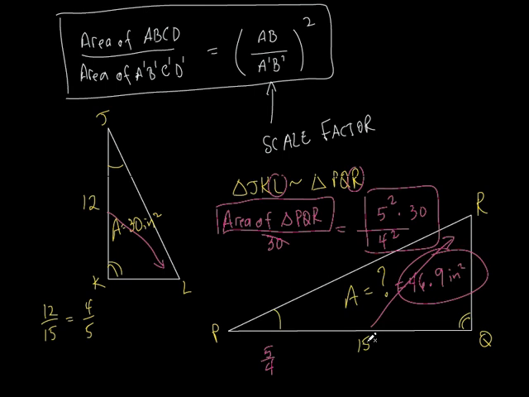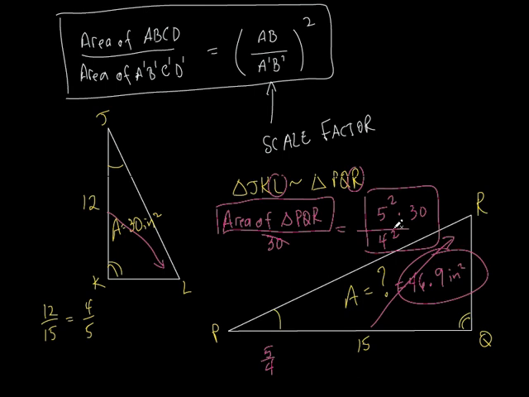Rachel? Because I just reduced it. 3 goes into that 4 times, 3 goes into that 5 times. Now, you could have just put 15 over 12 if you wanted to, but then you've got bigger numbers. You've got a calculator, it's really not that big of a deal anyway. You don't really have to reduce it, but I just did. To me, it just made it a little bit easier. So you get the same exact thing. If I had 15 squared times 30 over 12 squared, you get the same exact number.